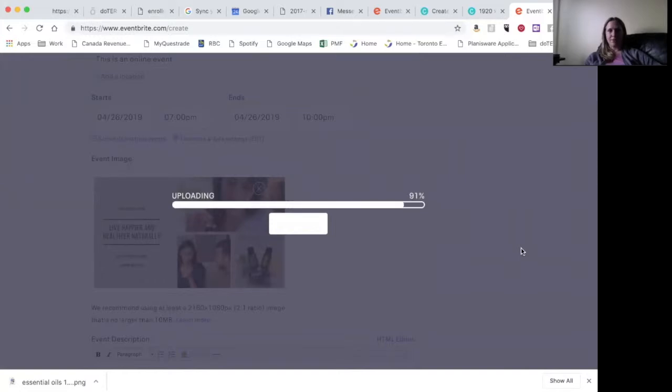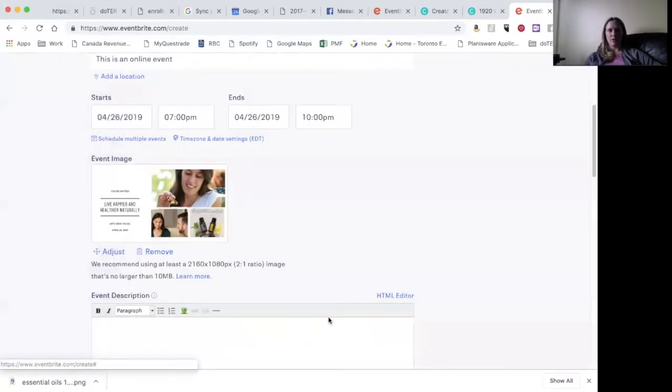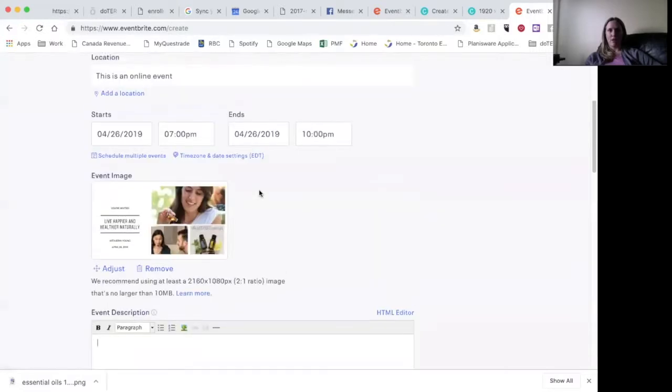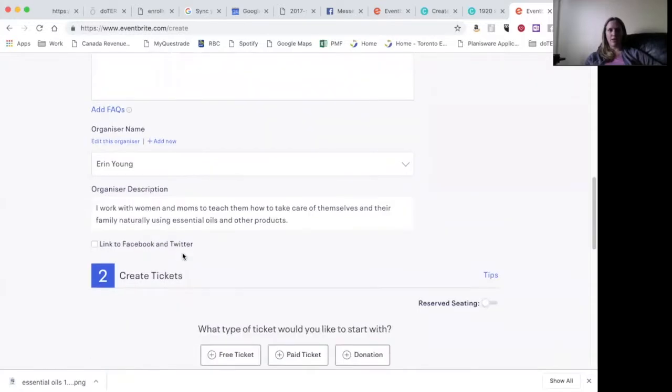Load that up. There we go. And then I'm going to populate some description in here. It's going to populate organizer name. Maybe you might want to have a description of what you do.